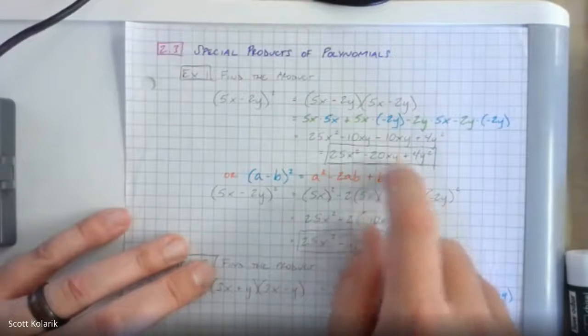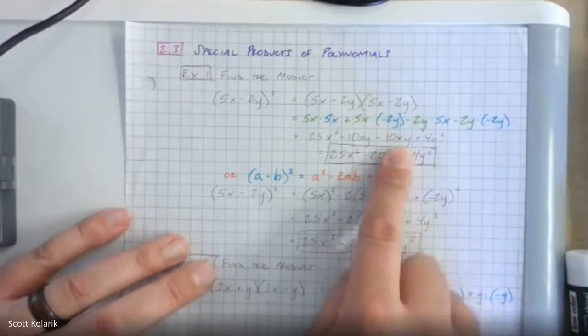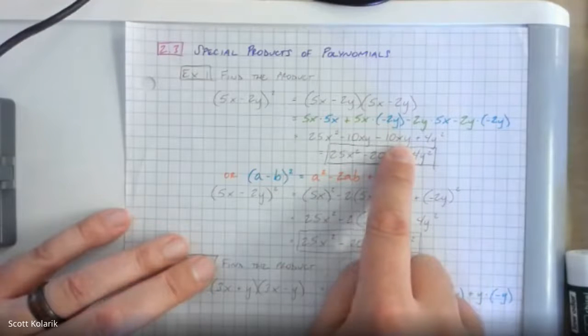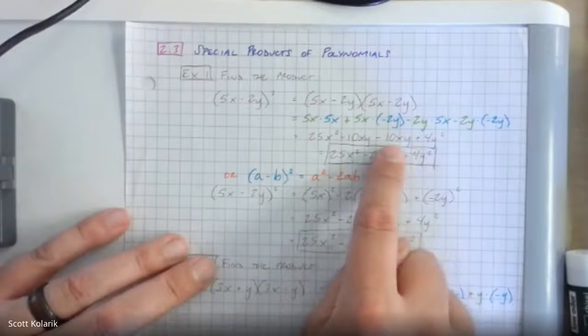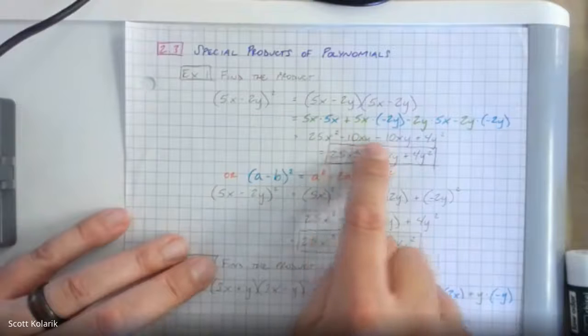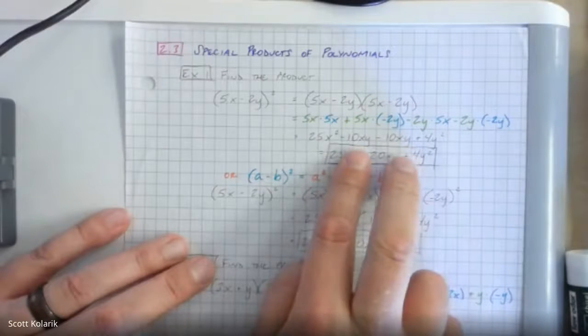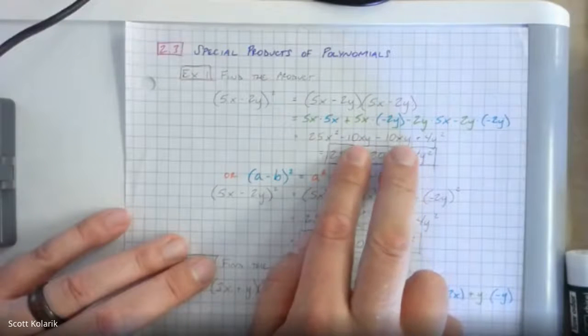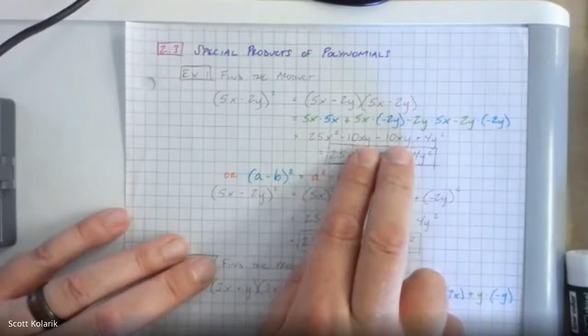So it actually did not matter the order I multiplied in. Just as a point of reference, what typically Big Ideas will look for, what I typically do, and what most mathematicians do when I have multiple variables like this, is put them in alphabetical order. By doing it in alphabetical order, if you had xy and then yx, it may be more difficult to identify that they're actually common terms that can combine.